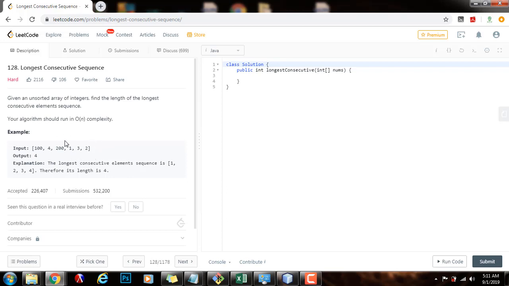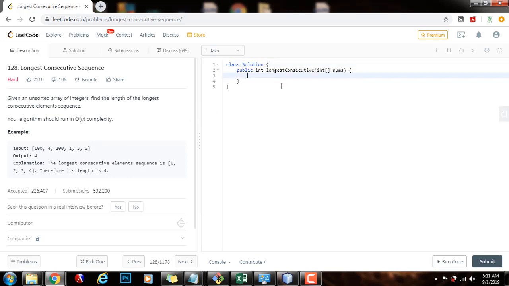That way we find the longest consecutive sequence that contains that element. And whenever we find an element that belongs to that sequence, we remove it from the set to avoid double counting. So the time complexity would be big O of n, where n is the length of the array, and the space complexity would also be big O of n. So without further ado, I'm going to show you how to write this solution.